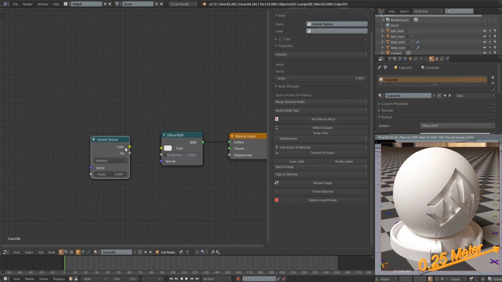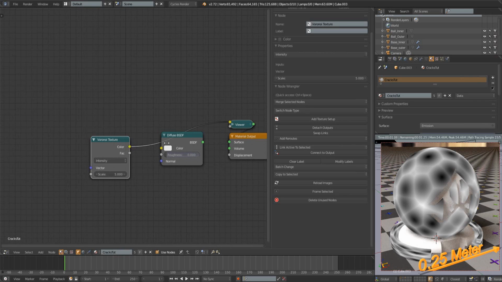Then what we can do is just bypass our diffuse shader entirely by just Control Shift and left clicking on it, and that will automatically set us up a temporary viewer node, which is basically just an emit shader, and that allows us to represent very clearly on our material demo object here exactly what this node is doing. Now this is pretty close straight away. We get these kind of white cracked lines, but they do fade off quite a lot into these sort of black inner circular cellular things.